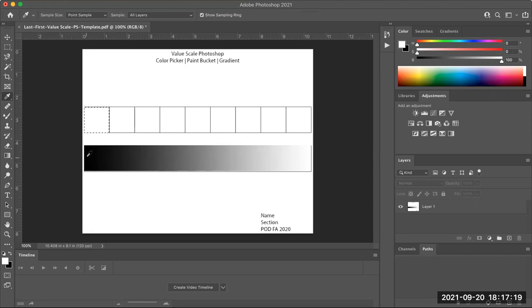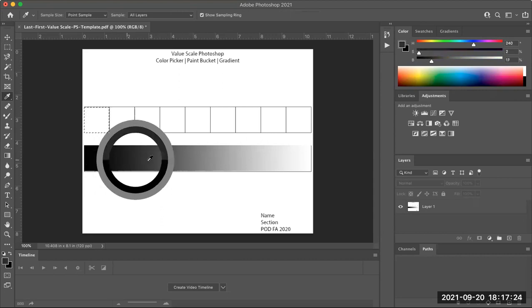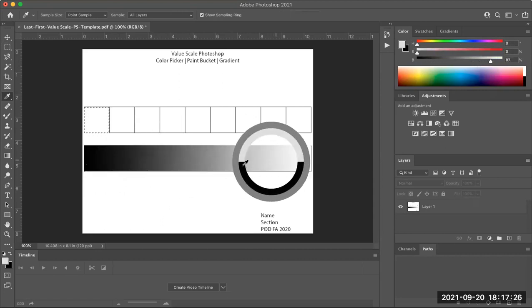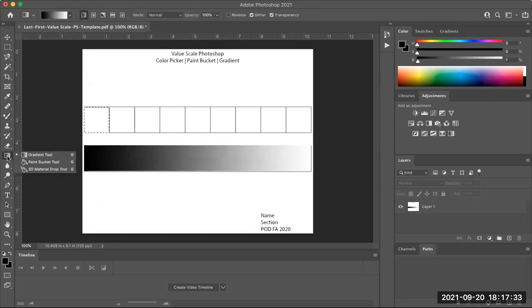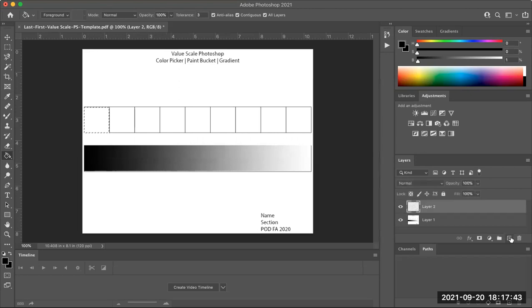The eyedropper tool inside, and if you notice as I move, the color being sampled by the eyedropper tool changes. We're going to start with black, and we're going to go back to the gradient tool, select the paint bucket. And as you can see, it's giving me an X mark over that marquee tool. So let's go ahead and create a new layer. And now you can create things. There's a couple different ways to make that a workable layer, but for now, we'll just leave it like that.